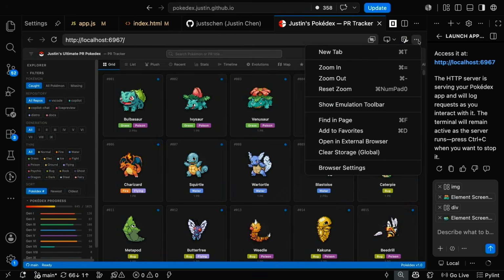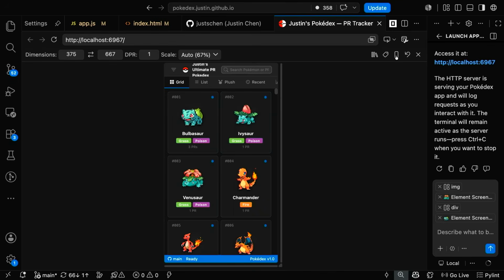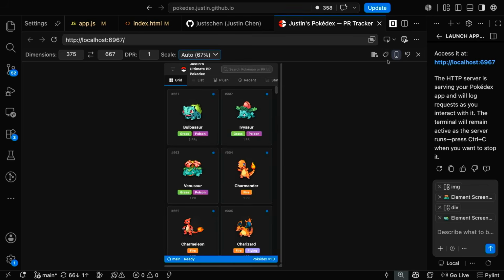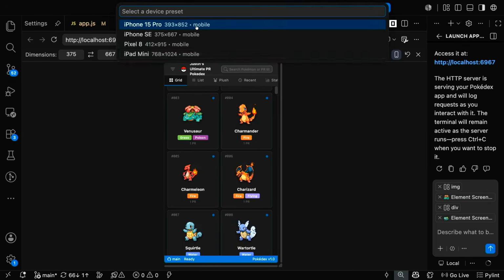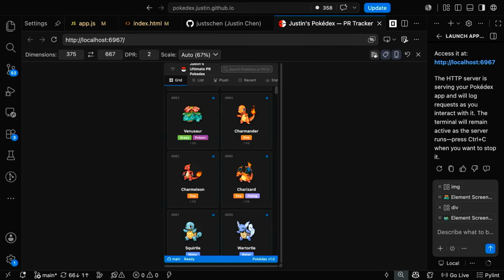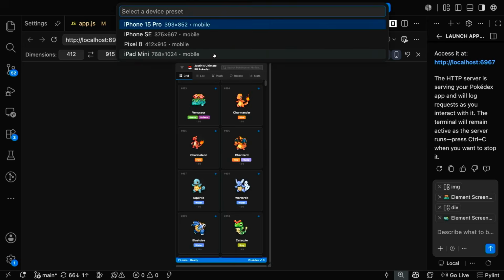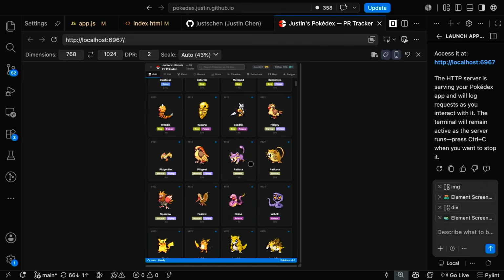The last thing that we have here, which I think is pretty cool, is something that some of the engineers on our team recently added. It's called the Emulation Toolbar. And what this means is now I can click on this button. This is the Emulation Toolbar. You can set the dimensions, DPR, the scale. Devices. Exactly. So now I can put this into mobile mode. I'm scrolling using my mouse like this. I can also select some presets here, and it'll change based on those dimensions. So this will be really easy for quick and easy mobile development.